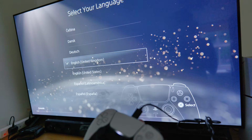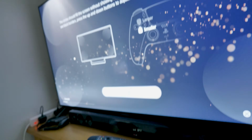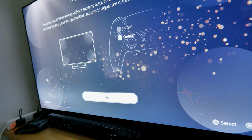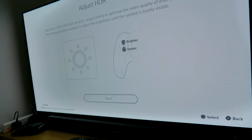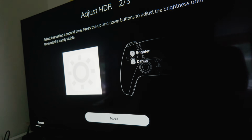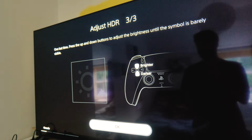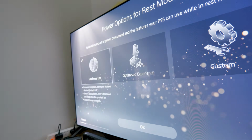Right, so that's the setup screen. Let's turn the screen reader off. So it's now prompting me to connect to Wi-Fi, so I'm going to do that. So the console is now connected to Wi-Fi, so what was it asking us to do? Adjust screen area. There we go, okay. Alright, so this is probably adjusting the HDR. Make it brighter until that sun is barely visible. There we go, that's barely visible. And then make that symbol barely visible. There we go. Say that's barely visible. Cool.